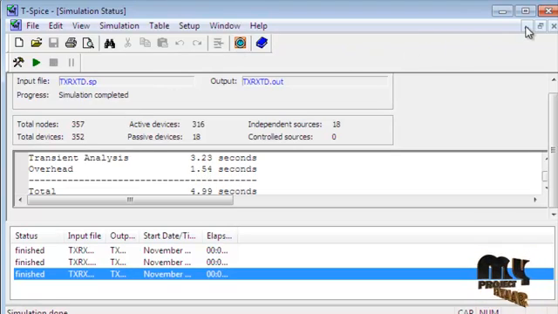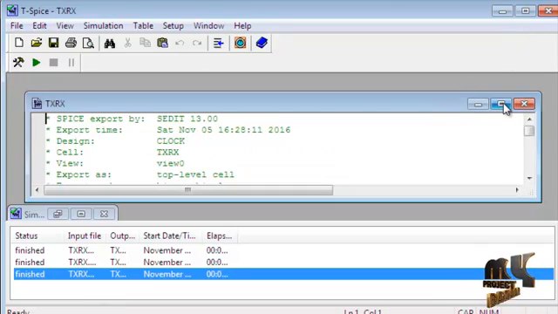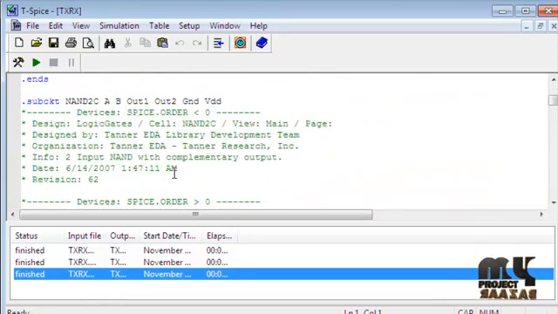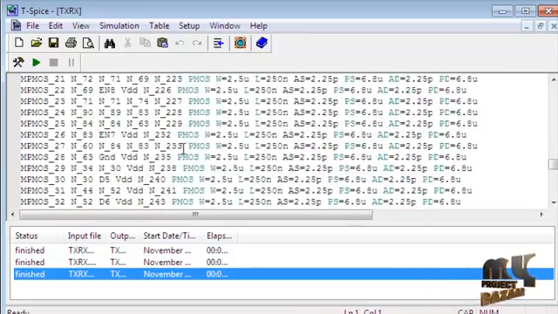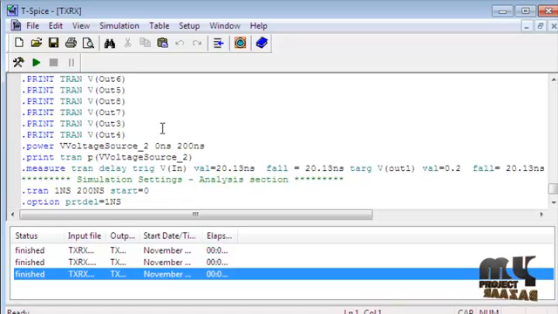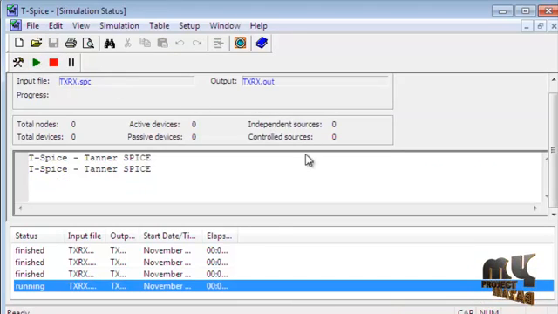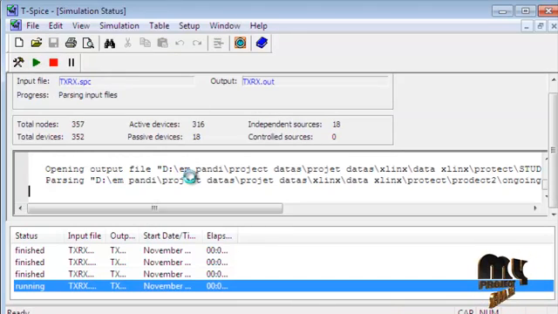In the tSpice window we can calculate the power value. We give the command print trans P along with the voltage source used in the calculation. After that, we click the run icon, and the output is displayed in the WEdit window.